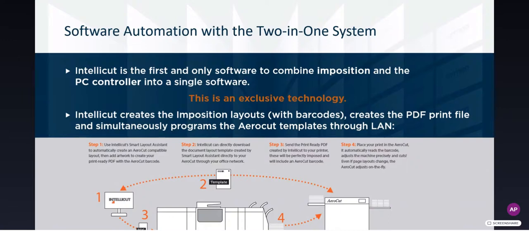The only thing I'll mention, I think Daniel actually offered a really good suggestion here: what is the starting point? What do you need to use from a design standpoint to be able to use Intellicut? And that all boils down to your artwork. The only thing that is needed for Intellicut to work and create your process from start to finish is a one-up artwork file that's either given to you by your customers who have placed an order, or designed by your graphic design department.